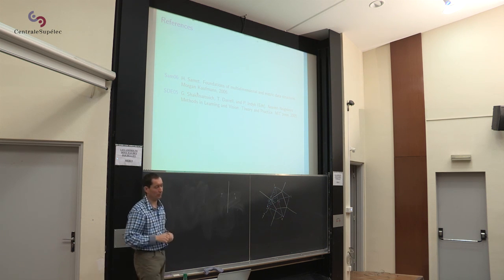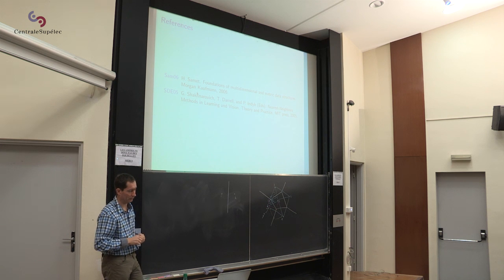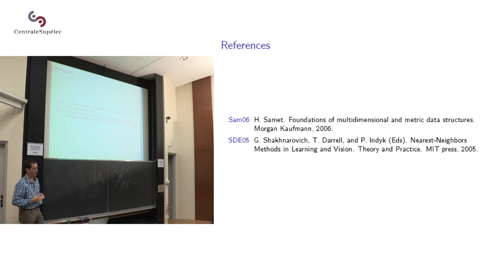Okay, so if you want to learn about KD trees, these are the two classical sources, right? You have this encyclopedia by Hanan Samet. I think this is possibly the most comprehensive book on data structures to run searches. It's about 1,000 pages long, right? And you also have a more recent book here. Actually, Samet's book came in several versions, so it's been sitting around for almost 20 years. And recently, the book has been enlarged to take into account recent developments.